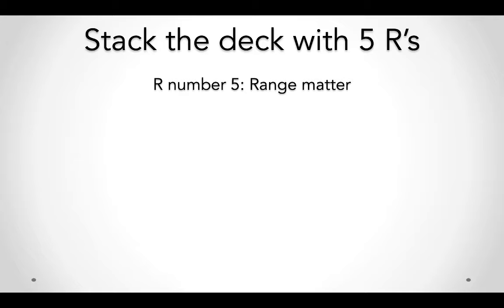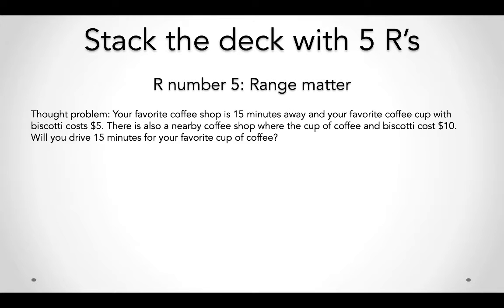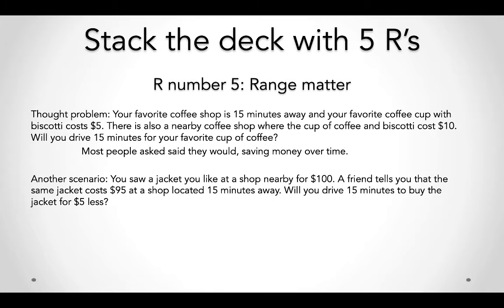Reason number 4, or conclusion number 4, is that range matters. Your coffee shop is 15 minutes away and your favorite cup of coffee with biscotti costs $5. There's a nearby coffee shop where the cup of coffee and biscotti costs $10. Will you drive 15 minutes for your favorite cup of coffee? Most people say they would, saving time, money over time.